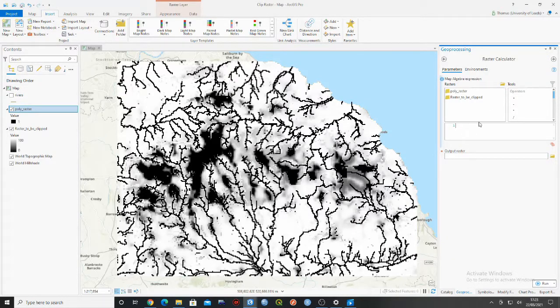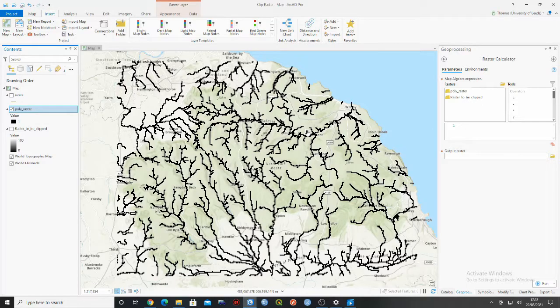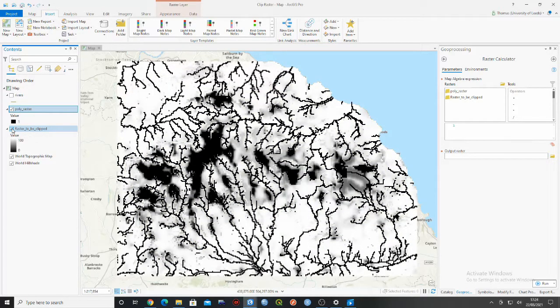Now we're here, we're going to build a small expression that should set our new raster data to have a value of 1 wherever there is a river and a value of 0 everywhere else. If you haven't noticed already, at the moment we simply have only the areas where the rivers are. Everything else is no data. We need to change that if we want to clip this raster.